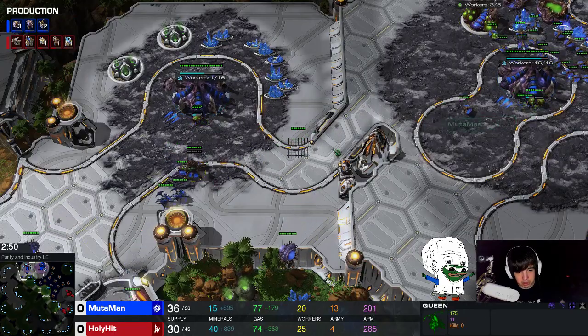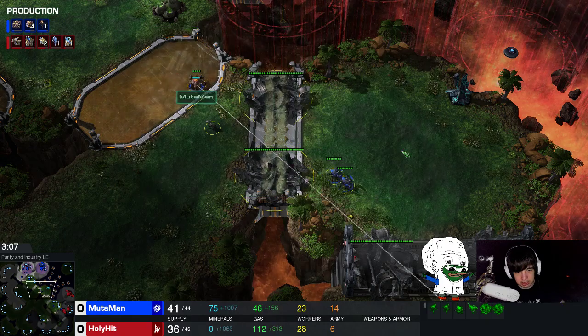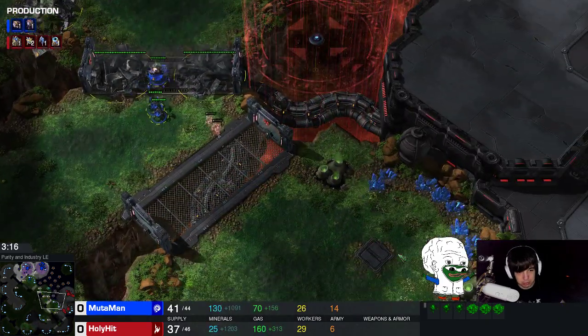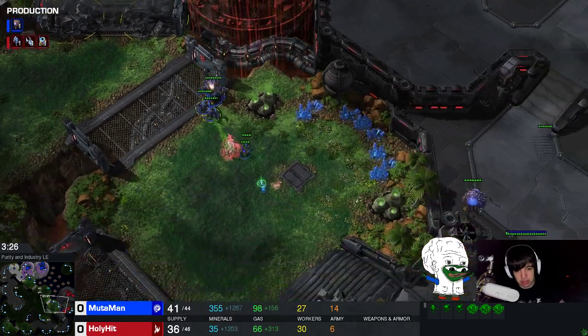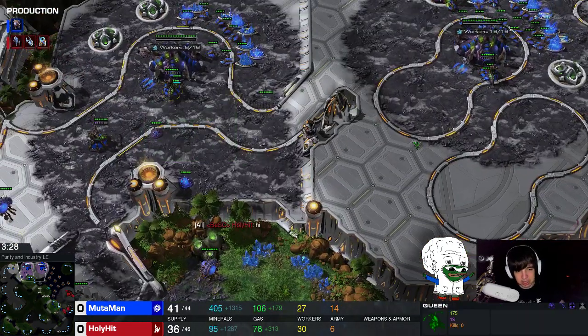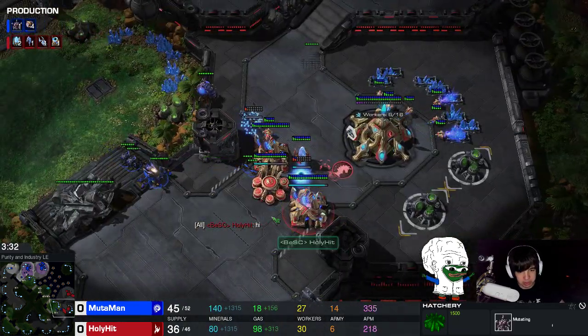So Queen goes down here, plops a tumor, much like we do in the ZvT version of this build, in the Zerg vs Terran version. Move the Ravager, walk across the map. If you can catch the adepts like this, try to kill them, because if you have adepts over here it gets really annoying and you need to make more lings to stop them somehow or something like that.